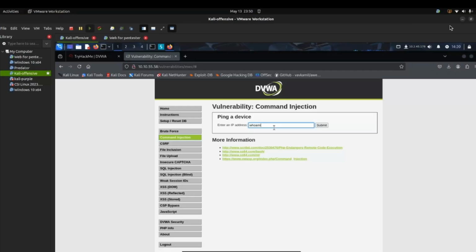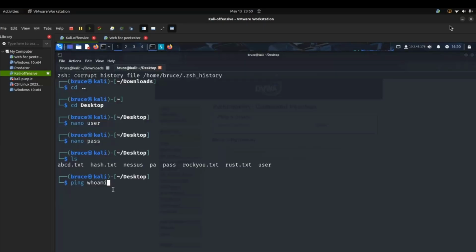So let me show you first. If we want to run two commands from one line, how can we do that? If I want to ping first, and then run another command, we can close the command with a semicolon.